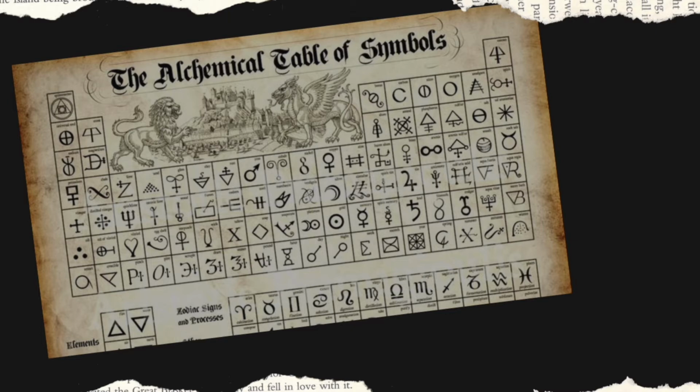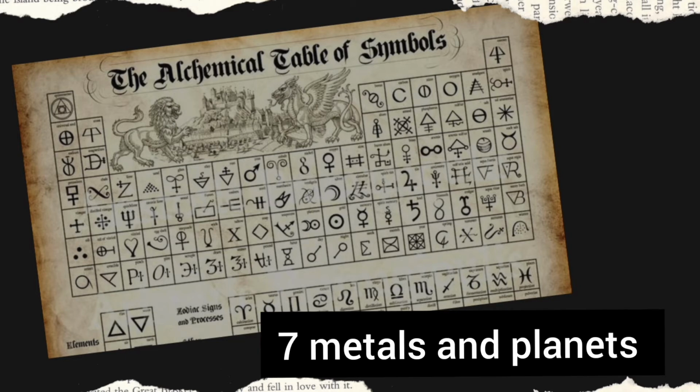Now, apart from this, we find the description of seven metals and the corollary planets which are affecting them, according to their behavior and style. The elements in the table, as we can see, are very similar in arrangement to Mendeleev's periodic table. Now, I'm going to discuss the metals.